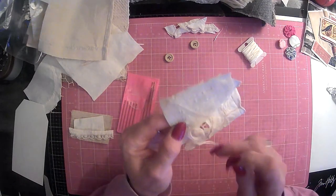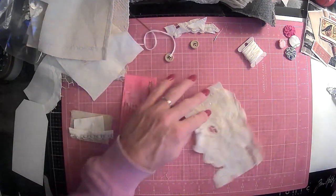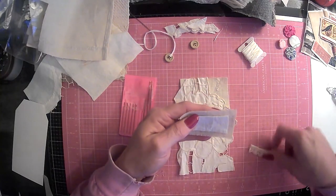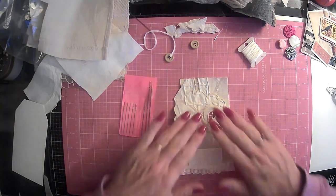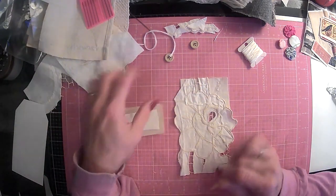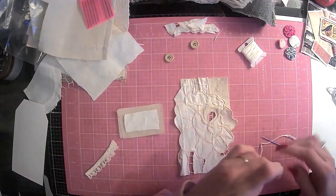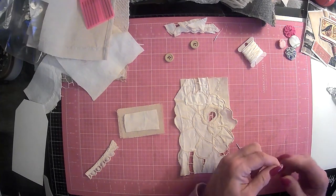Maybe, yep. And then go through there. Okay, guys, so I think that got that. Well, it's on there. Now we're going to need this on here. And then this on here. And then the whole thing on here. Yep. That's what we got to do, I guess. So, see if we can. So that was really sick. See if we can just use this as one piece and not doubled up.